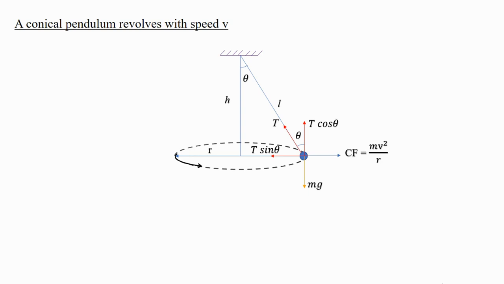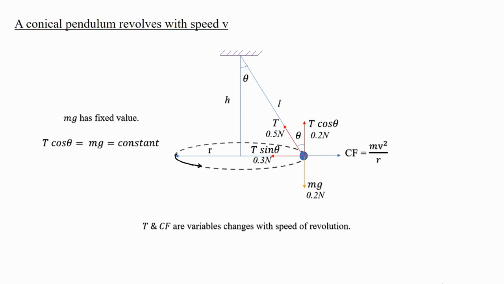Now let's consider the weight of the bob is 0.2 Newton and the tension in the string is 0.5 Newton. So to balance the weight of the bob, T cos theta should be 0.2 Newton. The remaining 0.3 Newton is used by T sine theta to provide the necessary centripetal force. Here, note down, students, mg, that is the weight of the bob, is fixed. Therefore, the vertical component T cos theta, which is equal to the weight of the bob, is constant, which never changes.